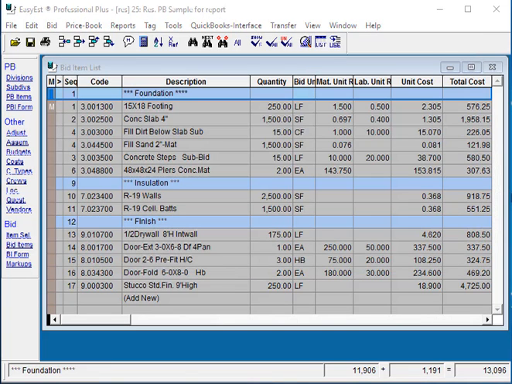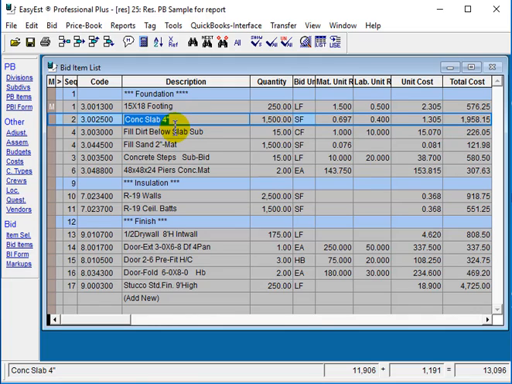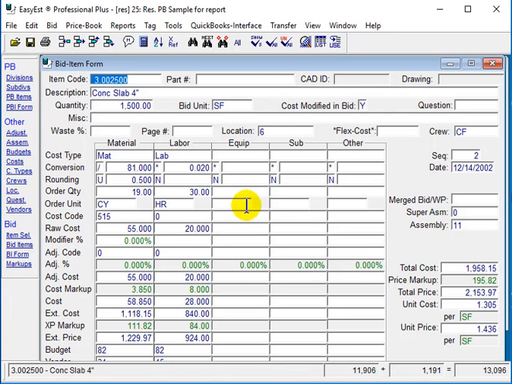Most estimating software programs force you to go from a list to a form to make changes or edit anything. In EasyEst, you can change anything on the list without going to the form. For instance, if I wanted to change something on this particular item, I would go to the form, and anything on the item I can change here, but you don't have to go to the form with the Load Save Views, because you can add any one of the fields to the view on the list. This is a tremendous saving.